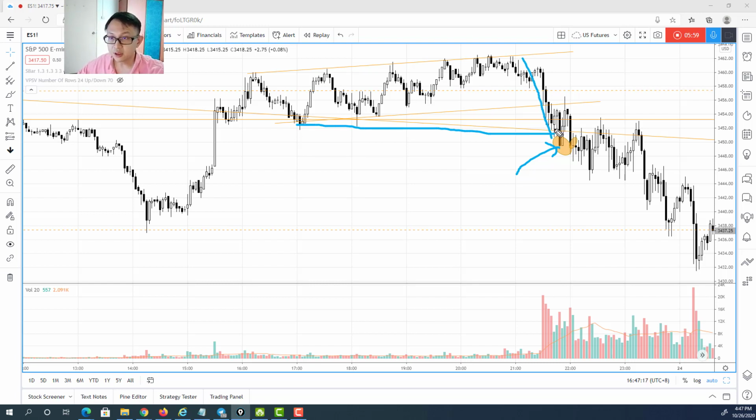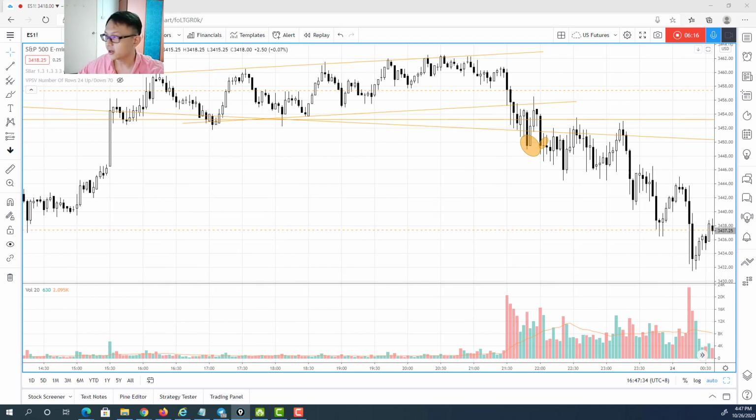Right after this, we have seen only two bullish bar attempts to rally, but failure at this big bearish bar with the spike of this volume. So that could be an entry. But subsequently, you can see that the market did not really go down immediately. In fact, it had another attempt with two bullish bars to rally above, but still we have some rejection going on, and eventually we have a failure again. So this is possibly another entry.